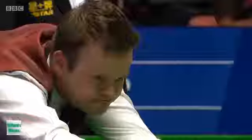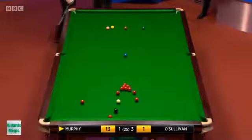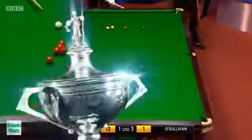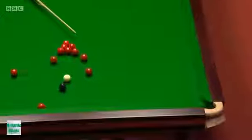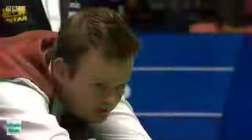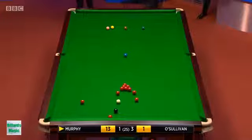No. That was the problem. 13. And it was all because he didn't get the right potting angle on the pink. So that tremendous opening red has only yielded him 13 points. That was a tough positional shot to get right.